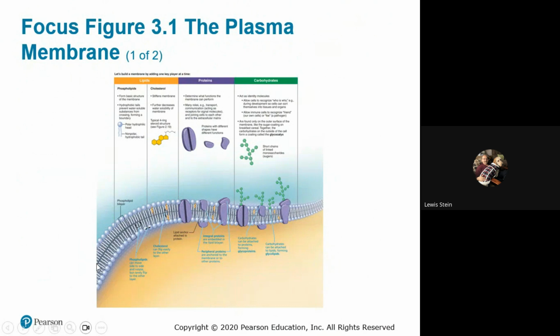And this is really useful to review. I commented on it, and to a certain extent, I'm running out of time here to be able to do it. But what you can see are different kinds of proteins. Here, the little bit of yellow, that's the cholesterol. The phospholipid bilayer is self-explanatory. It's hard to see, but you can increase the size of this and look at it differently on your own screens when you review it. We call this a channel protein. If the channel implies it's always open, it's mostly for water. Another name we use for it is a pore, P-O-R-E, just like you might have pores for perspiration, or aquapores. Typically water will go through there.